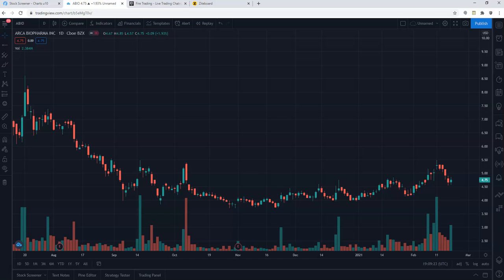If you guys don't know what an accumulation pattern is, it's when we get very large volume spikes on green days. When you have small movement in the stock but a big volume spike, that's an indication of institutional accumulation. As you can see right here, green candle, limited movement, but a large volume spike. Limited movement, large volume spike, and so on. We're seeing a lot of accumulation right down here at this $4 level. So that's something to keep on watch.